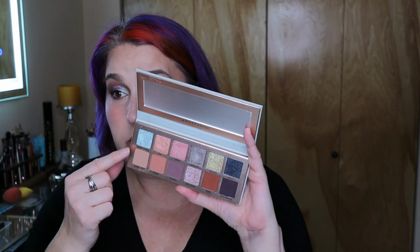Most of the eyeshadows in here have a really silky feel. Again, they're not going to exacerbate any texture on your eyes. I like that because some of these really super sparkly eyeshadows do cause a lot of texture on your eyes, or the appearance of a lot of texture on your eyes because they're super chunky and flaky. These ones are not, but still very, very impactful on an eye look.